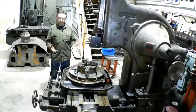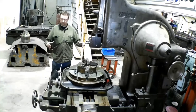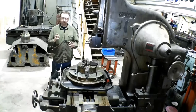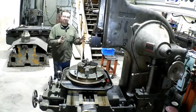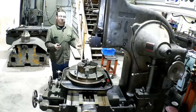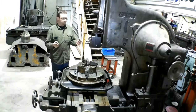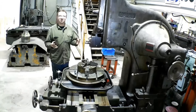So, the job came in for the slotter. I've got six big discs, really they're pulleys, with a 2-inch bore, and we've got to put a keyway in them. So what we're going to do is set up the slotter here, and this is all going to be a learning experience. I've already done a few keyways on this, but not a lot of experience. So we're going to be experimenting and see how it goes.